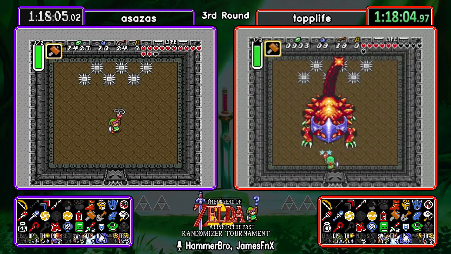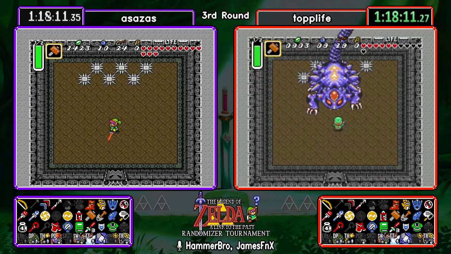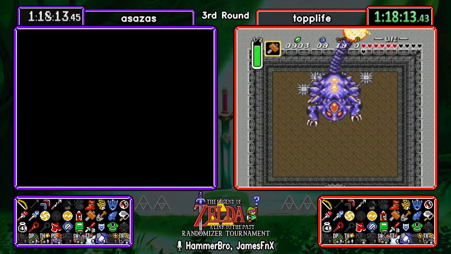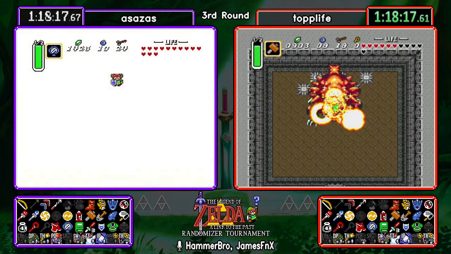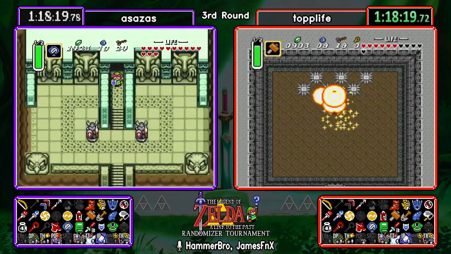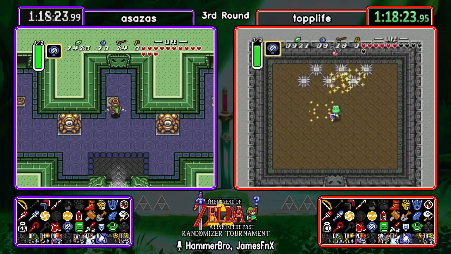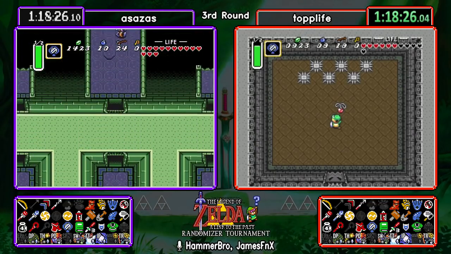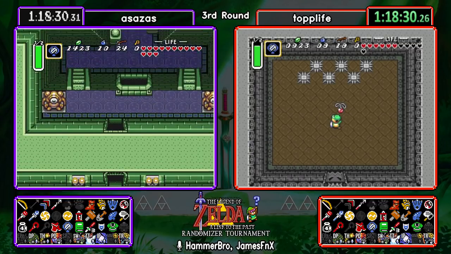We're going to be able to full clear Swamp Palace if we need to, and still looking for this Ether Medallion. Nicely done. So Top Life just behind by a mini cutscene here. And Top Life smartly is going to mirror out. Oh, I was trying to mirror out, but ends up grabbing the medallion. I don't know if you can mirror out of that.